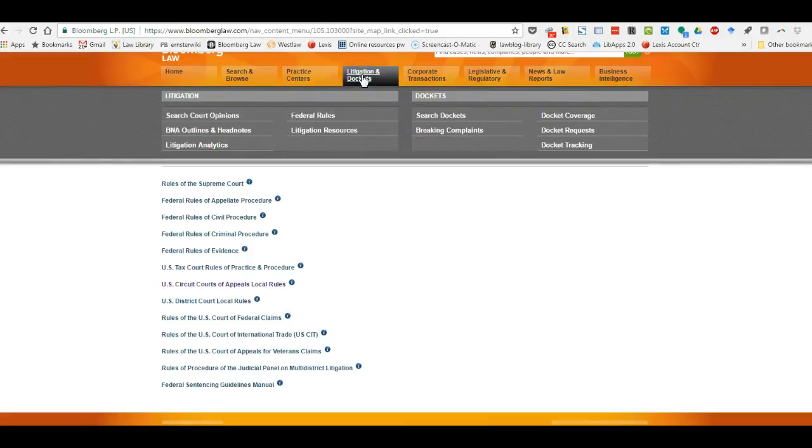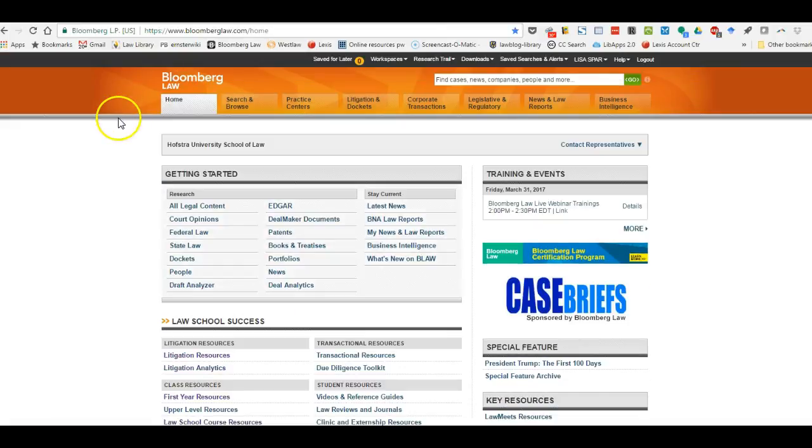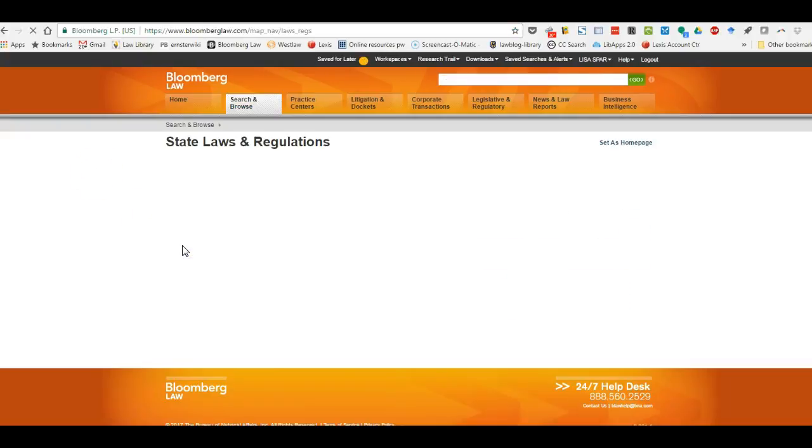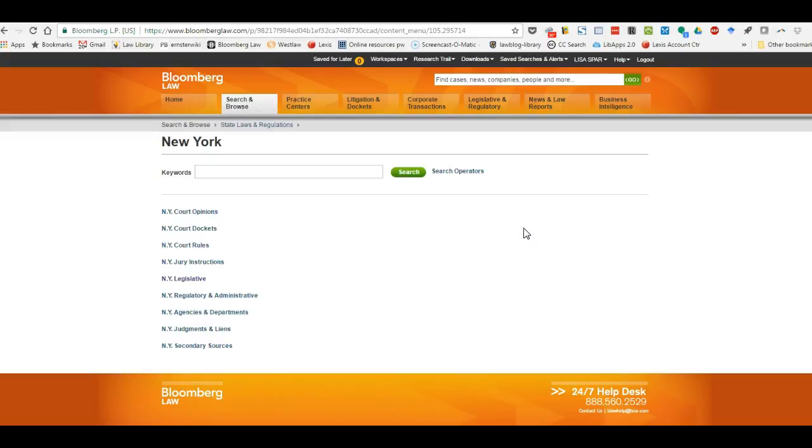And likewise, we would navigate toward state. I want Connecticut, we want New York. And so you see New York court rules.